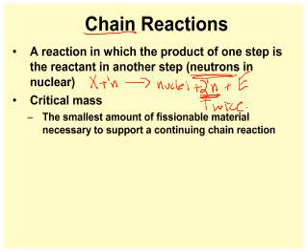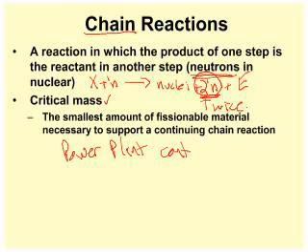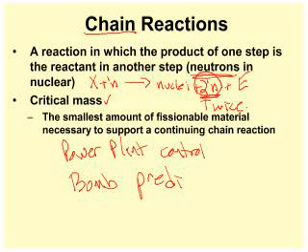So we think of chain reactions going out of control, and each time it will double or triple, typically. These things start with a critical mass, the smallest amount of fissionable materials necessary to support a continuing chain reaction. So you need a certain density for the reaction to take place, or these neutrons will not hit other nuclei and you won't get your reaction to take place. So you want to be able to control this in a power plant, and a bomb doesn't necessarily want to control it as much as be able to predict how big the boom's going to be.